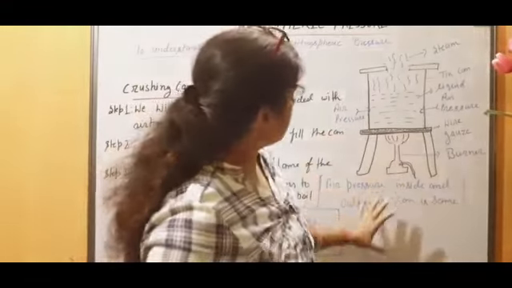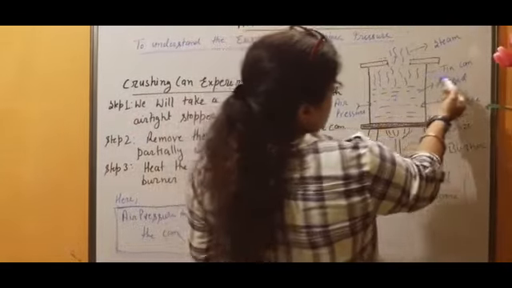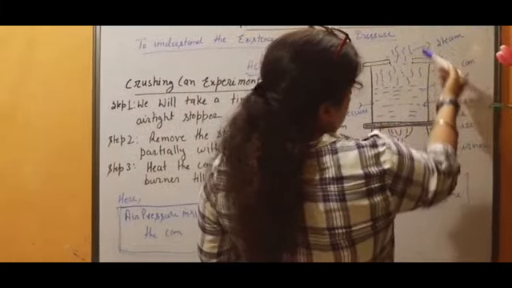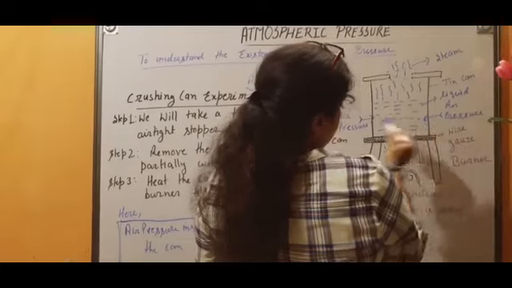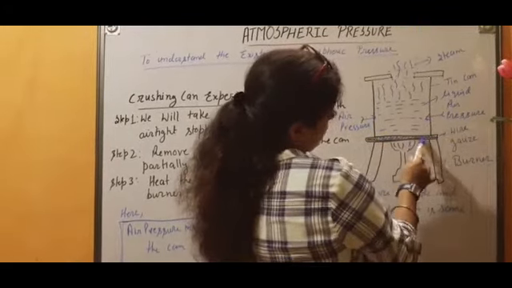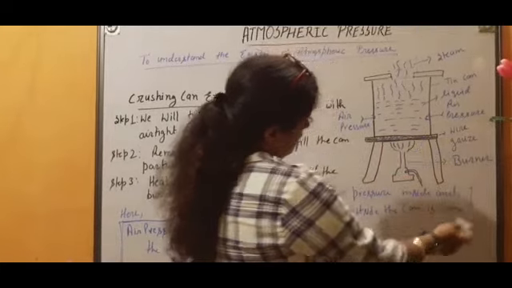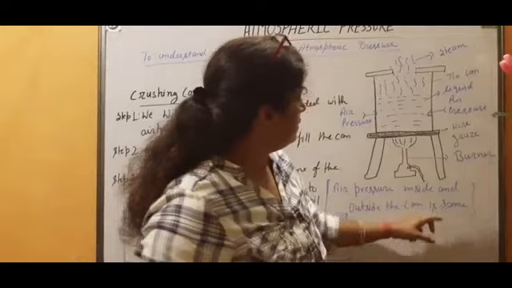Here you can see the diagram, the things I have drawn here. This is the metallic tin can. Steam is coming out, this is liquid, that is water, air pressure is applied from this side, that side, and from all directions. Wire gauze, this is wire gauze, burner. What is this diagram for? It shows that the air pressure inside and outside the can is the same.